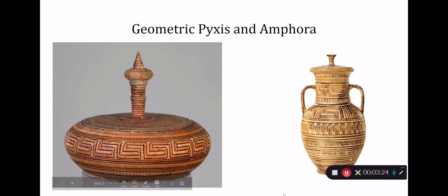And you can see these things I've been talking about. Decoration covers them, first of all. They actually both have the meander or the Greek key. They have lots and lots of little bits of design. Some of these are these like little fish bladder designs, the vesicum, I think in Latin is what they're called, as well. So it's a departure. It's a definite departure from the protogeometric.